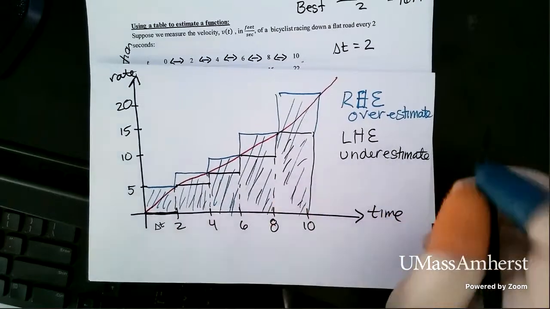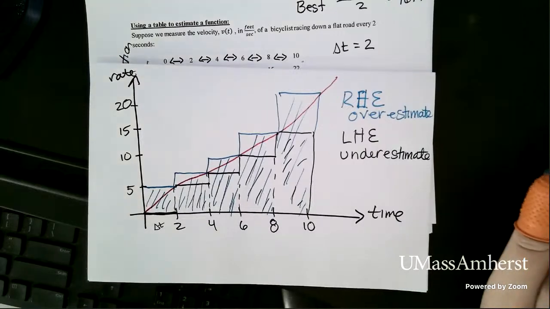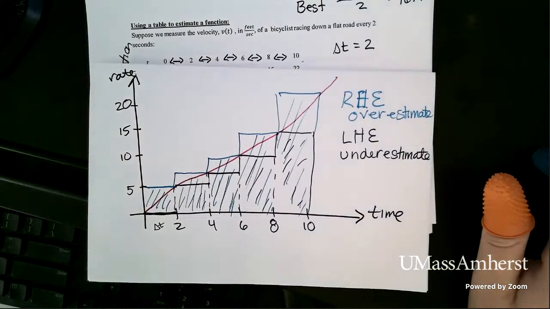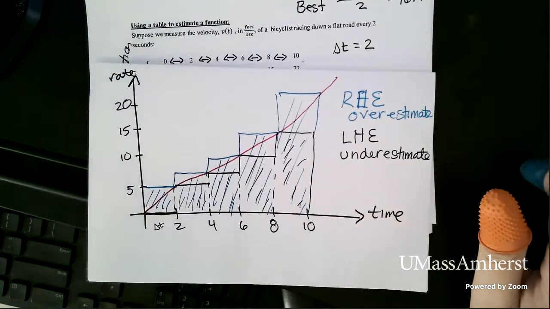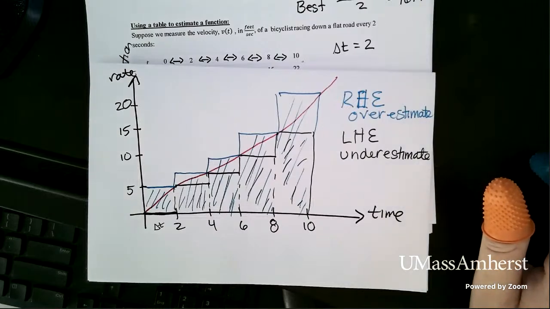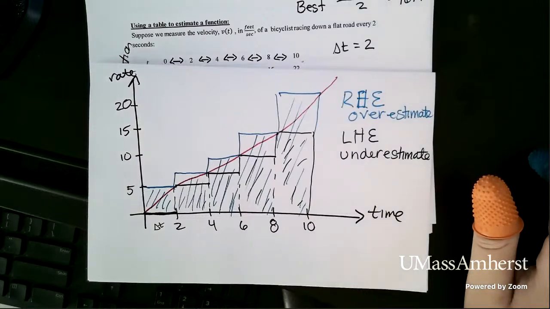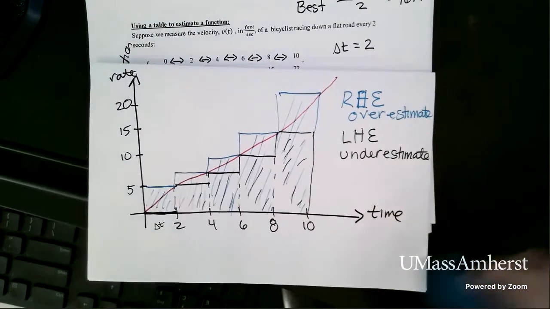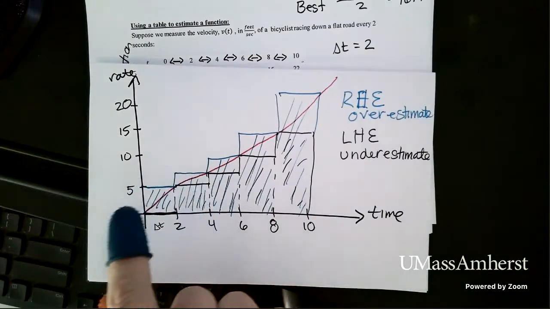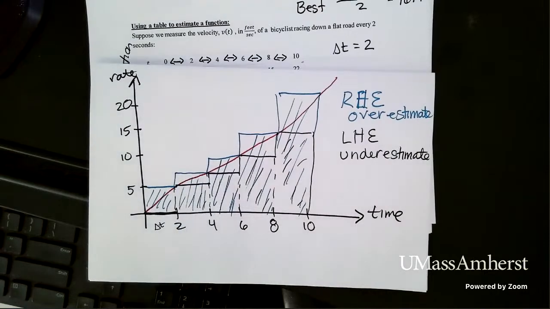Okay, now you need to be really careful. The right-hand estimate is not always the overestimate. It depends on your function. So in order to determine which one is over and which one is under, you would need to calculate both, and the bigger number is an overestimate and the smaller number is an underestimate. Okay, but this is what we are doing visually. By fixing a rate for a small period of time, we are creating this constant line.